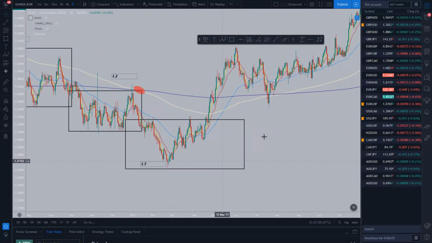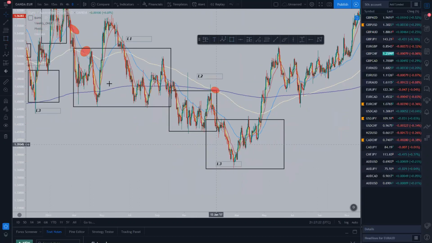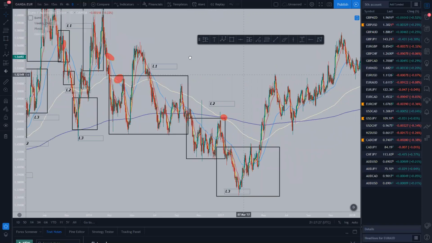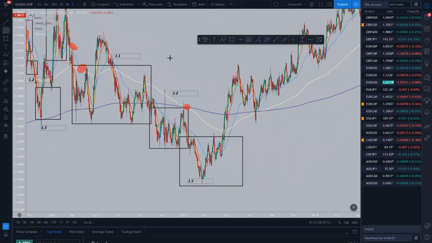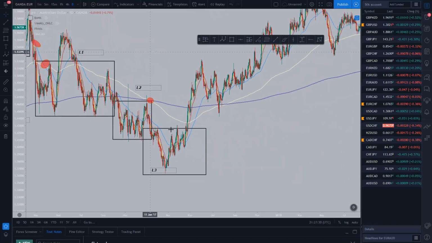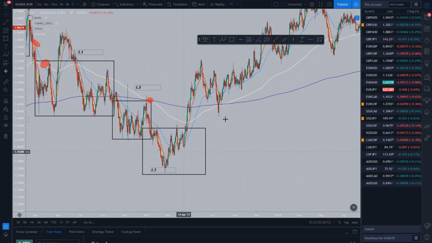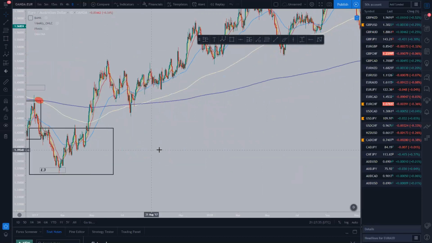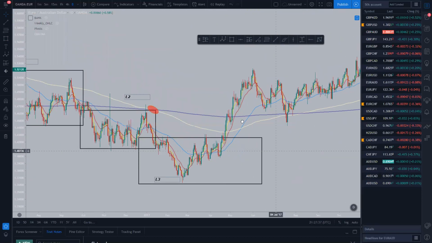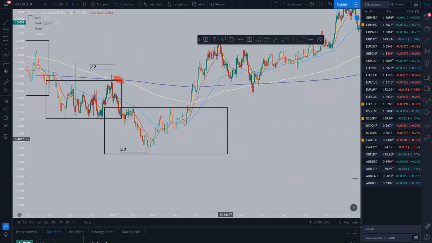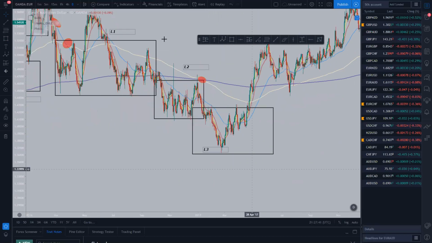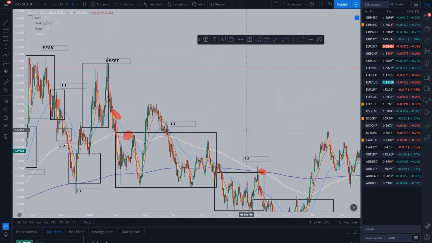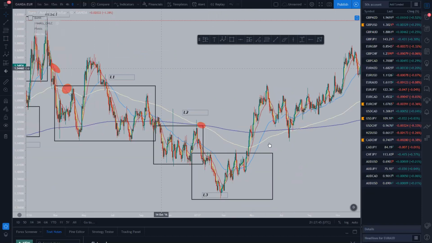All right, now coming out of level 3, what are the 2 things that we're anticipating? Either a reset or continuation. Exactly. So we're looking for a reversal of the current trend, or we're looking for a reset where price continues in the direction it's already going. So it continues going down. Right now, price is going down. So those are the 2 things that we are anticipating.